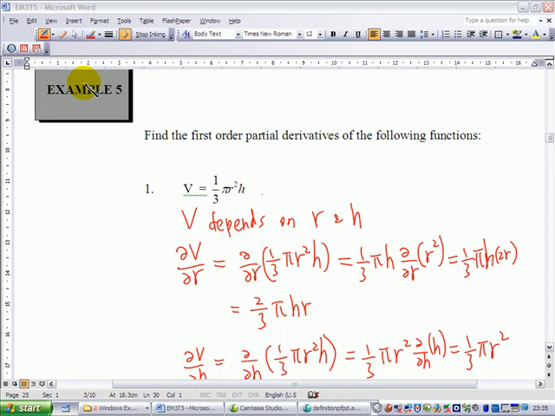Okay, now we are ready to perform some partial derivatives. Our first example will be V equal to one-third pi R squared times H. In this case, V depends on R and H; both R and H are independent variables.